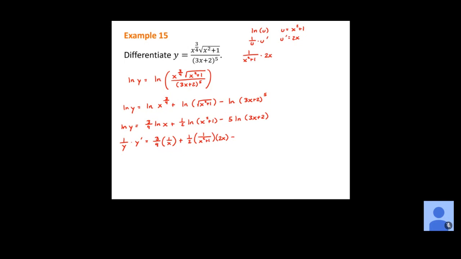All right, and then the last one here, same thing. It's technically a u substitution. Let's see if we can do it without actually writing out the u part, though. So we have our 5 out front. What's the derivative for natural log of 3x plus 2 going to give us? All right, so we're going to get 1 over 3x plus 2 for this piece, and then the derivative of the inside here is just 3, so it does become 3 over 3x plus 2. Good. Any questions on that line there, finding the derivative of each of those terms?